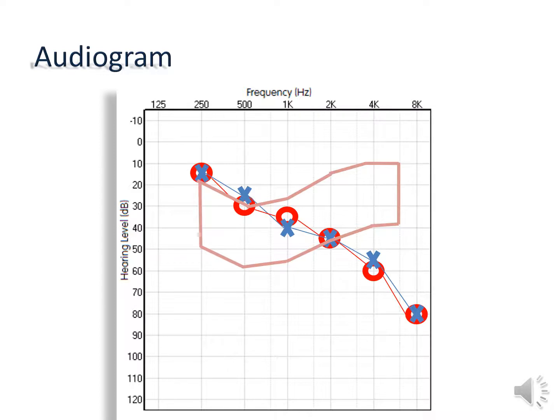Ah, ooh, oh. Oftentimes the vowel sounds are low pitch. But you notice that with the high pitch sounds, the speech banana is falling above the X's and O's, which means that individual is having difficulty with those sounds. And many of your consonants are high pitch, like S, SH, T, TH, P.